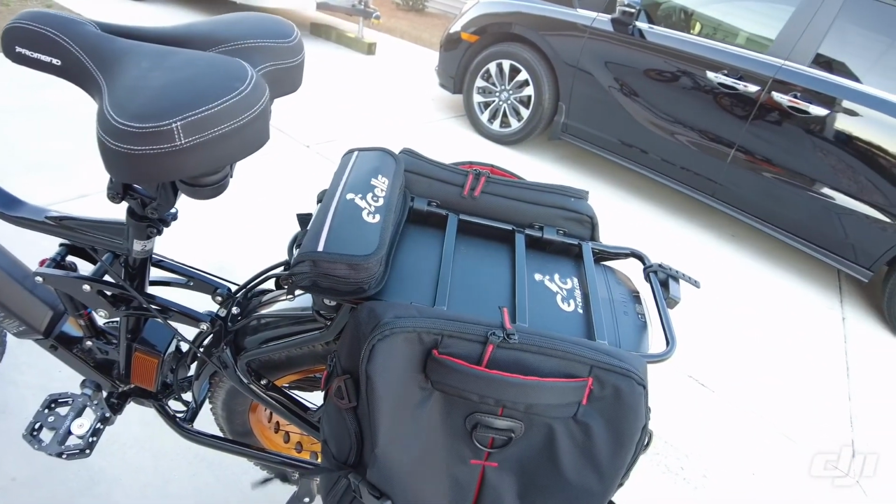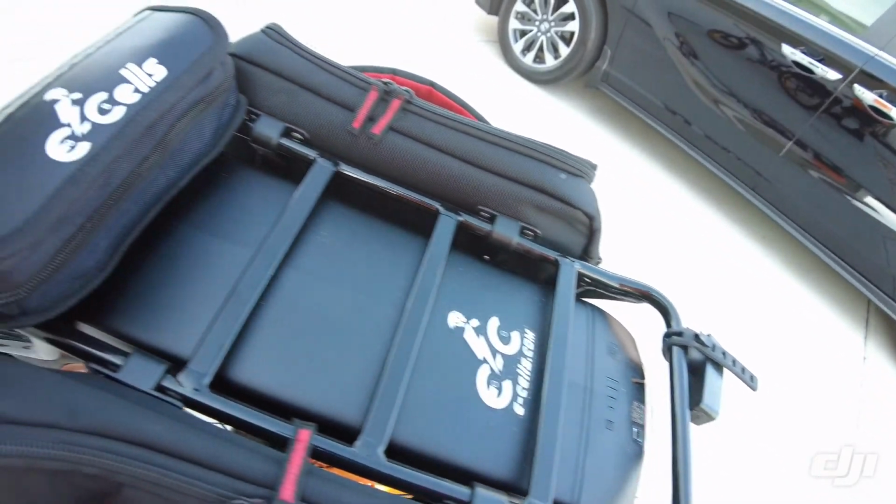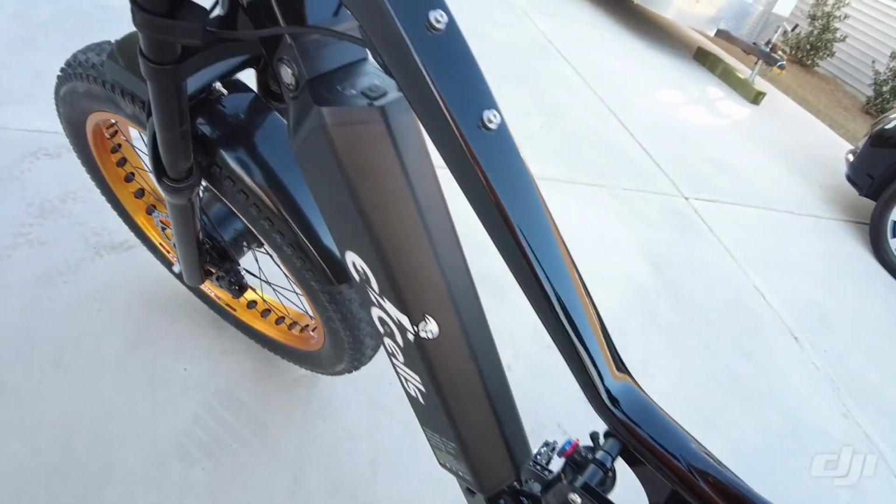I've been riding it, and so there's your rear battery. There's your one battery. It's a tray battery. Goes under the rack, specially designed rack just for that. And then your other batteries right there, and they're big.